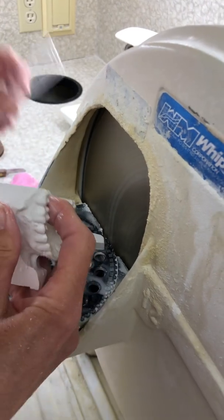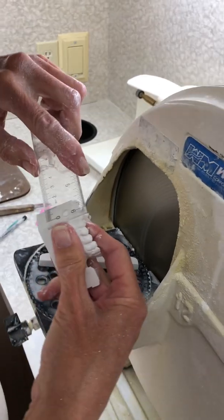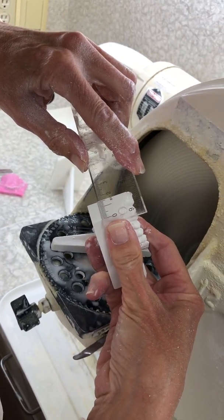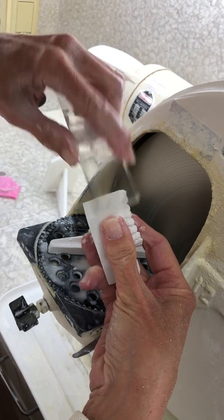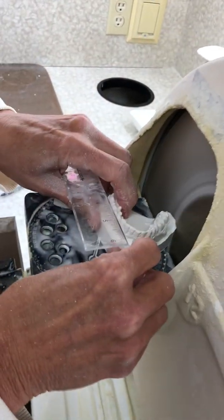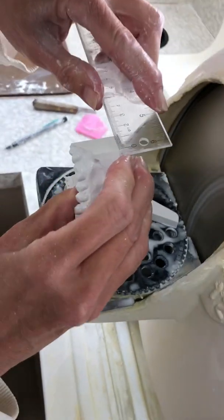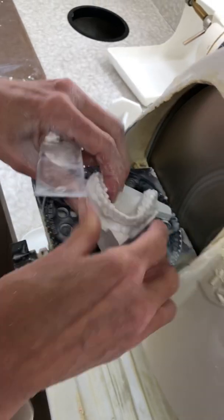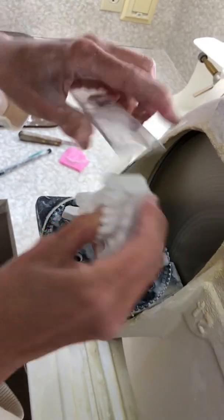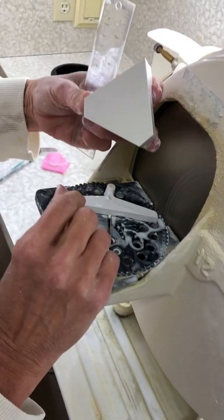Now, what I've done is I tend to measure. So when I measure this one, it's saying I'm at 16 millimeters. So what I can do is, in my head, I know approximately what that is. So buzz in, that should be close. Yeah, we're at 14, so we'll just do a little bit more. There we are at 16. So we're starting to get some symmetry at the back here now.